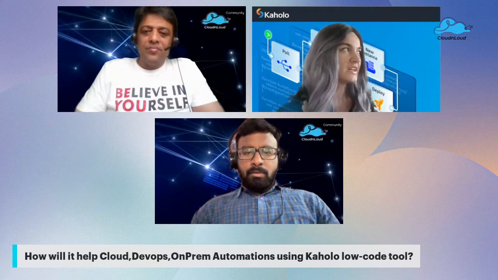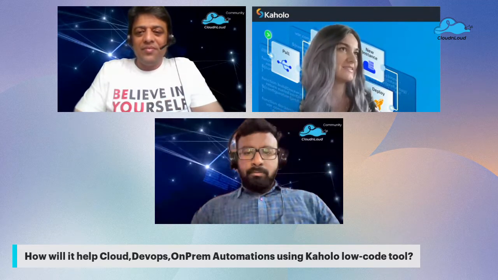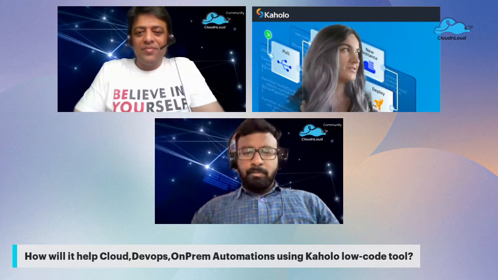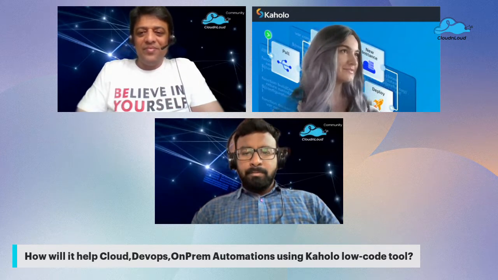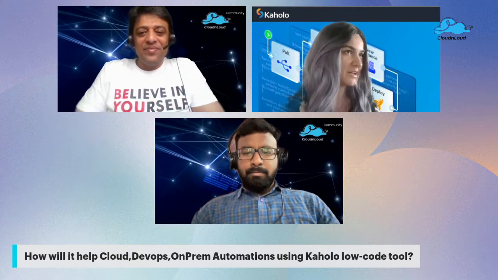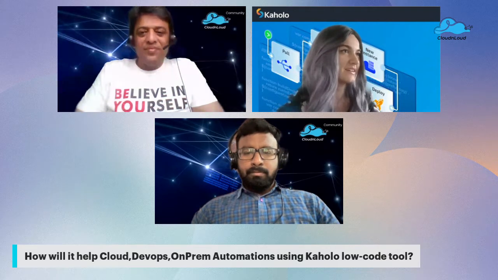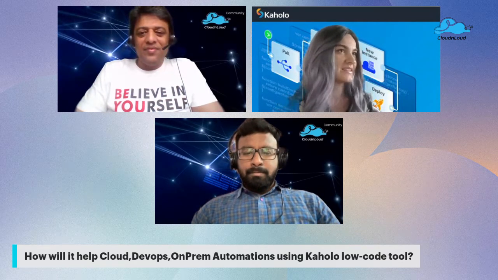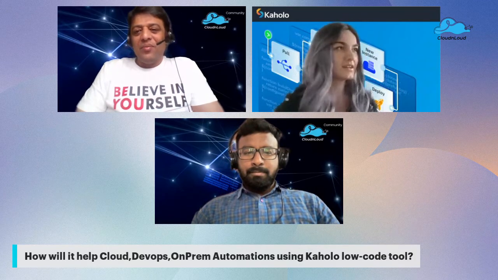So you may still create some logic inside, even if you haven't used Ansible or Terraform before. Still, for sure, you need to learn a bit of Kaholo, but the time you need to learn and start creating is counted in hours, not days. So this is a really big advantage.